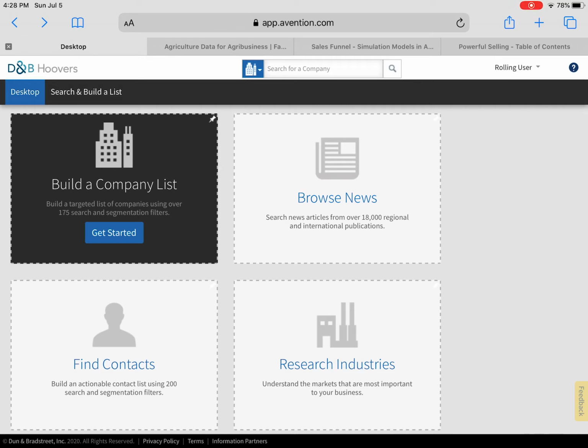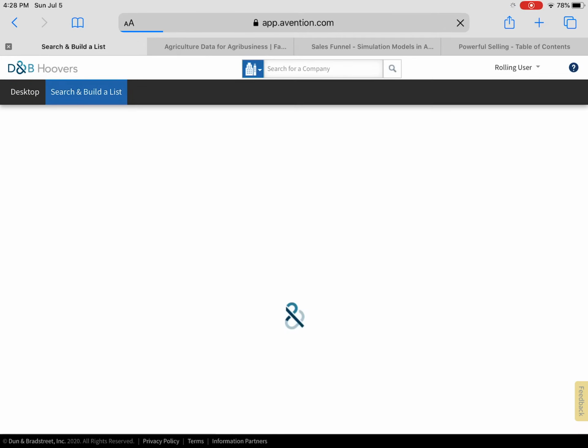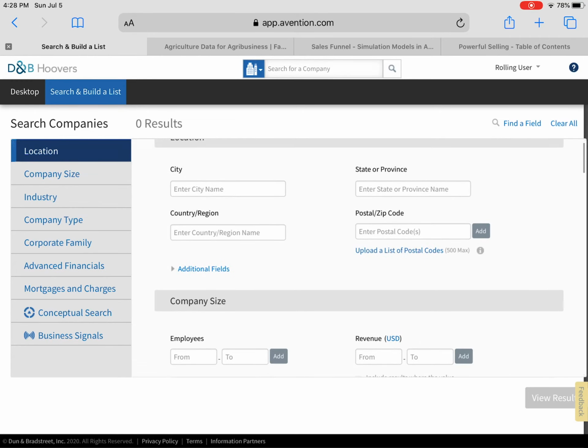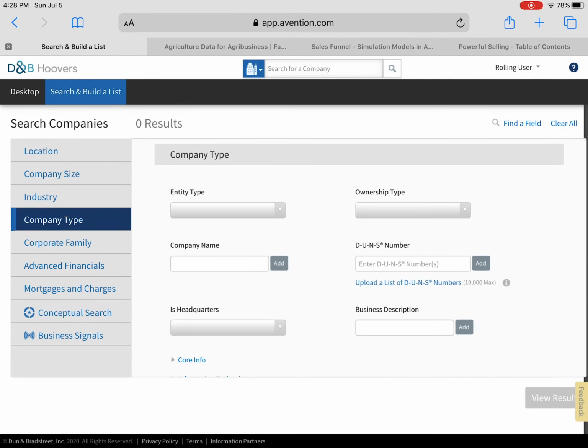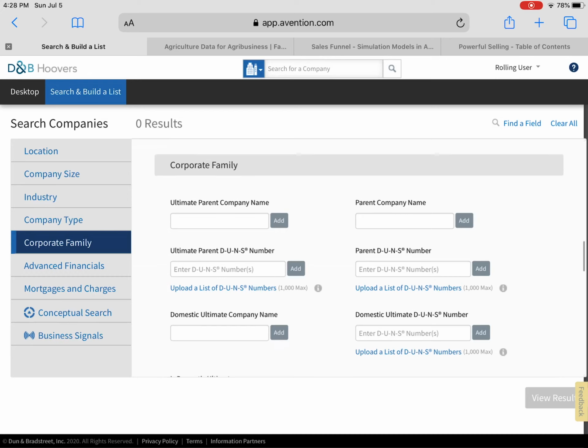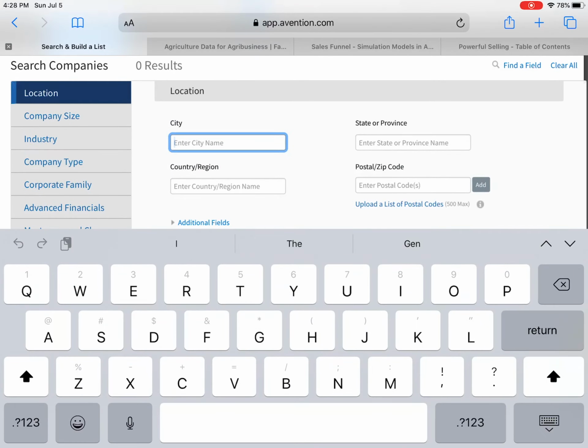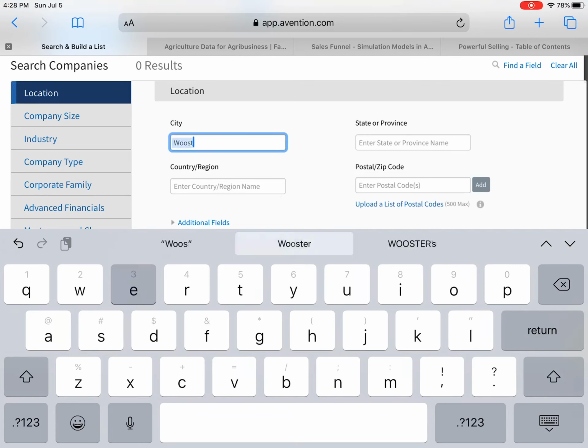And once you log in, it will look like this. So let us say we want to sell some type of items to a bunch of companies, maybe some restaurants. So I'm just going to click on build a company list. And then it's asking, where do you want to create this? So I can just go here and try to pick up different types of things, what type of companies I want to choose from, and where they are located, how many employees are there, and I can use various criteria. Okay, so I'm just going to kind of find Wooster, Ohio. So there it comes.